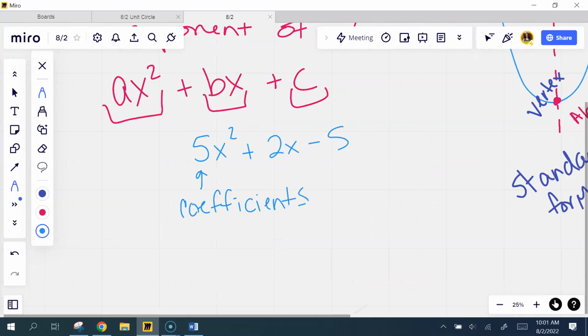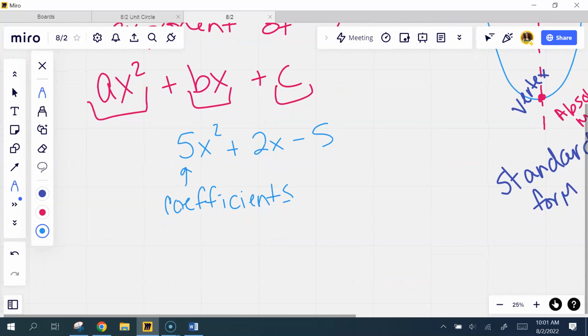Let's look back just quickly. This 5x squared plus 2x minus 5. What is A there? What's A? 5, the coefficient. It's actually called the leading coefficient because when it's in standard form with the highest exponent, it leads the equation in front. But that is 5. Don't tell me it's 5x squared because it's not. When I refer to A, I'm only referring to the coefficient there. What is B? And what is C? Negative 5. Be very careful because the sign follows with it.